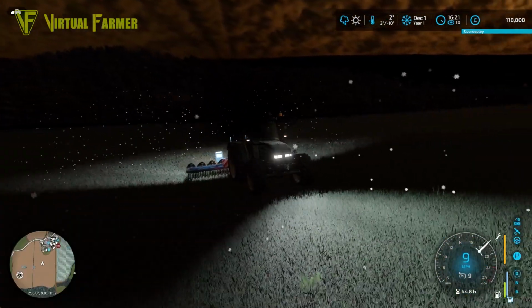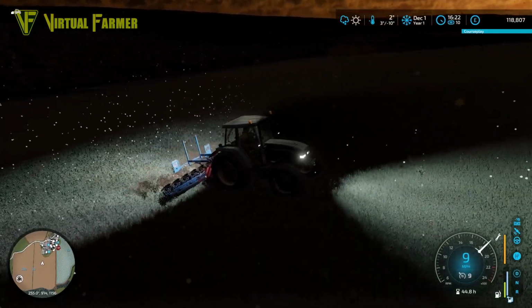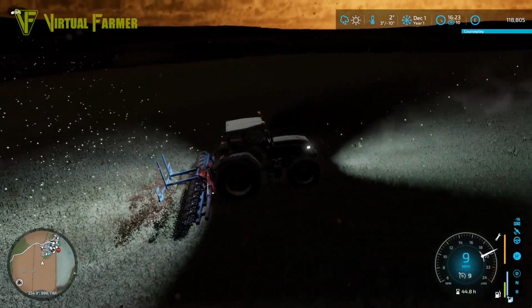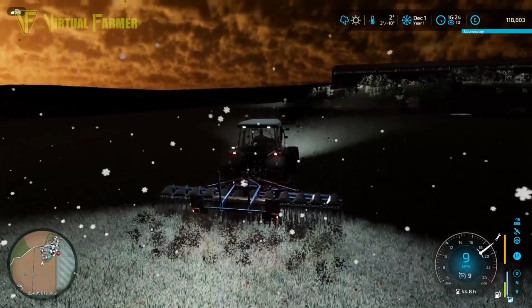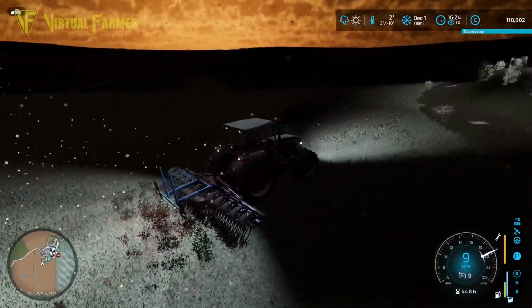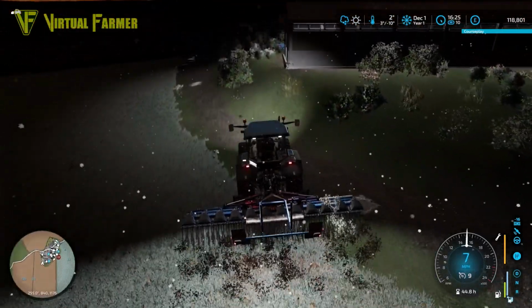It is getting very hard to see where these weeds are now. So we're going to pack it up for the night. We're going to pray that this snow doesn't settle. And if it does, well, we'll have to deal with these weeds later on. For now, I cannot see with any great ease what I'm doing.